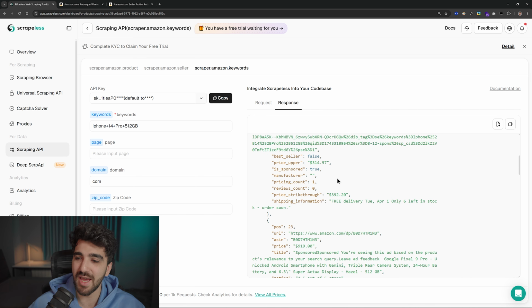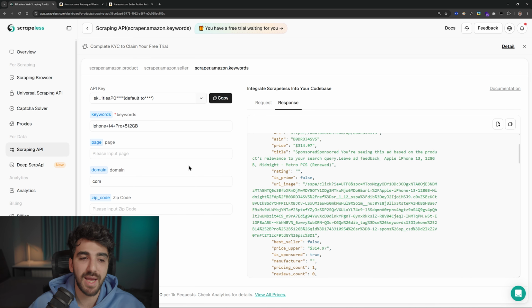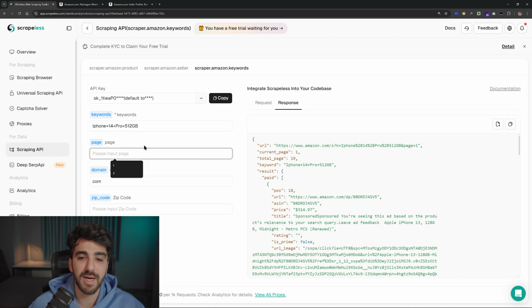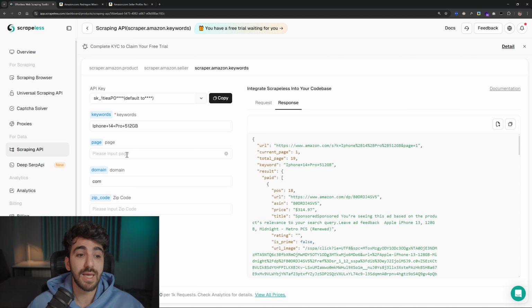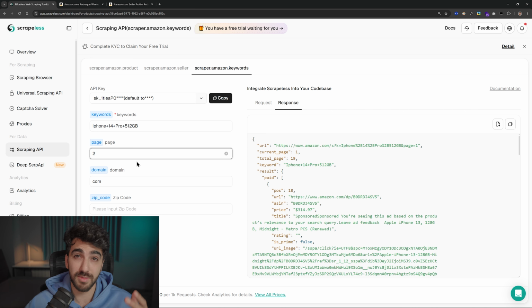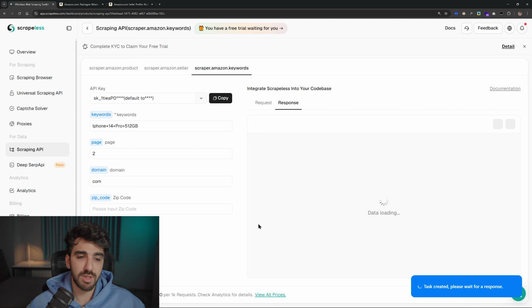Like before, we have everything here, and we can paginate using this page parameter here. For example, it says that we are currently on page 1, and there are 19 pages. For example, how to scrape the second page? Easy. You just need to put the integer 2 here for scraping data from the second page. And yeah, easy.